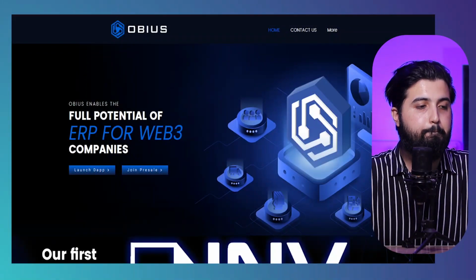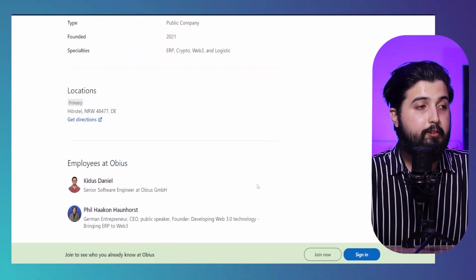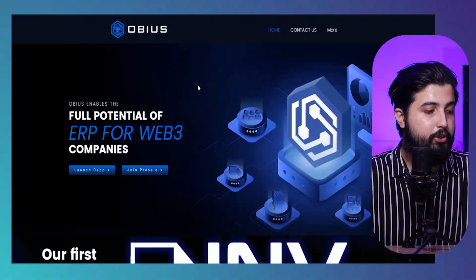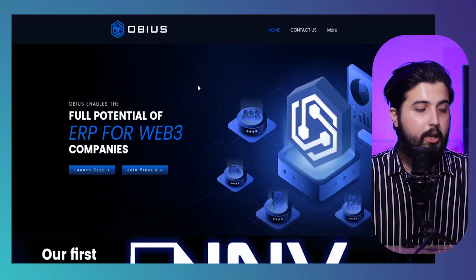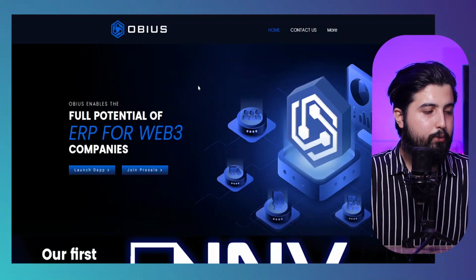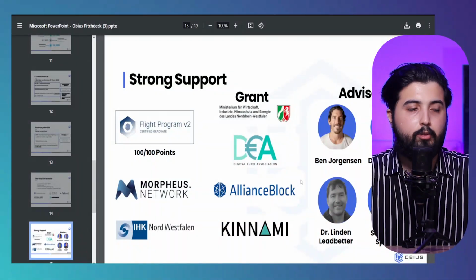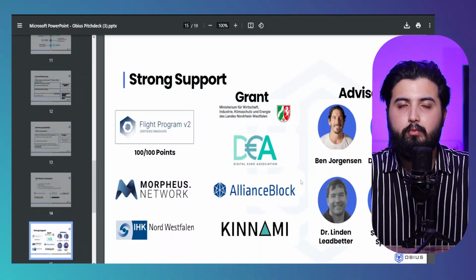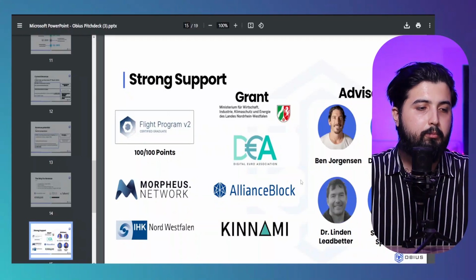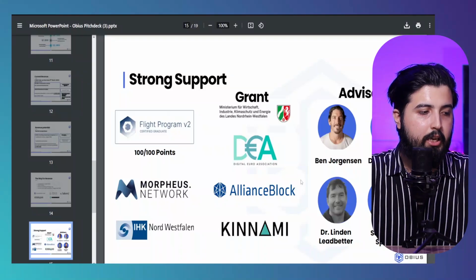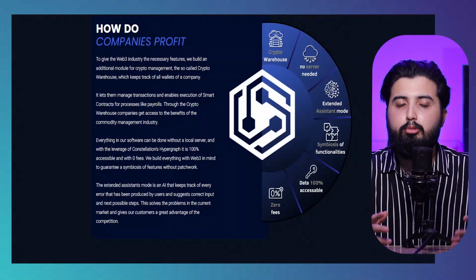We have the whole team on their LinkedIn, so we can see all their profiles, their employees. Then they also have partnered with a lot of reputable firms in the crypto industry. Some of the names that we are well aware of, like Constellation, Chainlink, Morpheus Network, and Konami. They have their launchpad that is coming soon, and one of their advisors are actually well-known people as well. Like we have Benjamin Jorgensen, the CEO of Constellation. Then we have Dr. Kirk Bourne, who is a former NASA scientist. Then we have Dr. Lyndon Ledbetter, who is a Doctor of Economics. So these advisors are well known and really experienced, which is a proof that this is a credible project, something that we can trust.